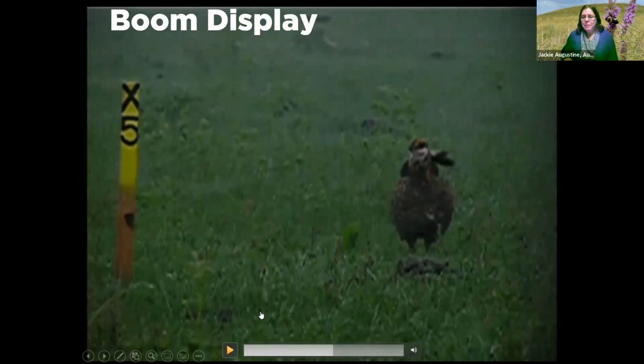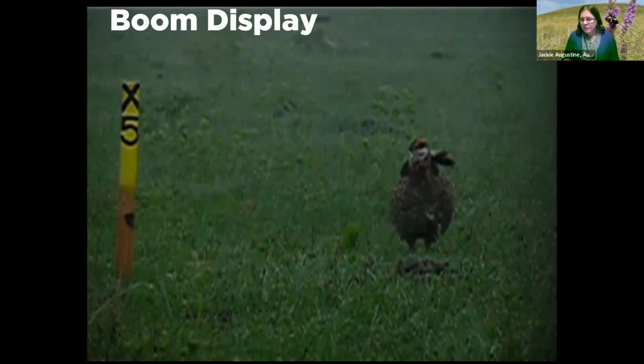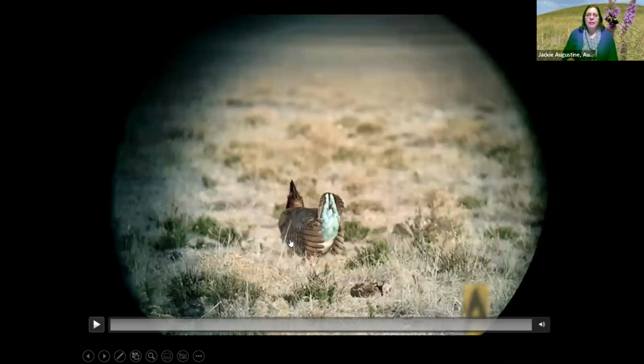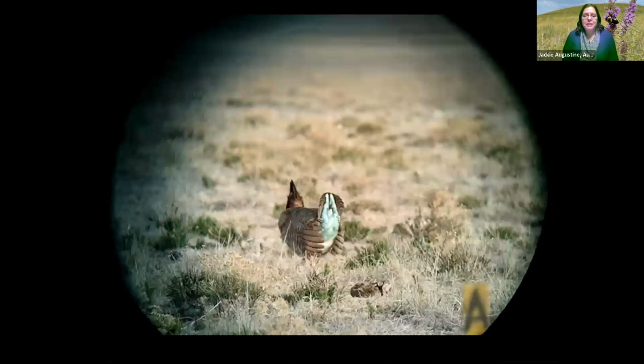And again, the boom might not come through, but it's something like boom, boom. So it's a low kind of about 2 seconds long, and you can hear this really well. This is a lesser prairie chicken, and I always say from a distance, you can tell the difference between a greater prairie chicken and a lesser prairie chicken by looking at how long the air sac inflates. So you saw that greater prairie chicken, that long boom, boom, it inflated for a long time.